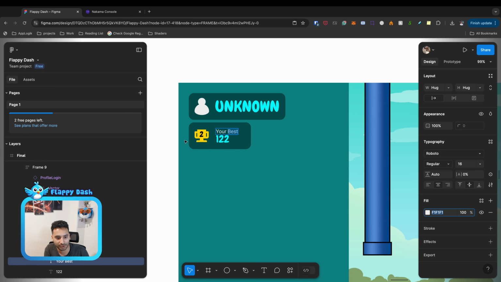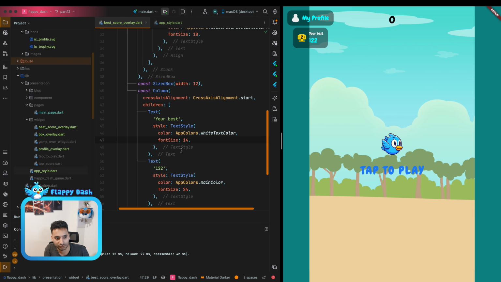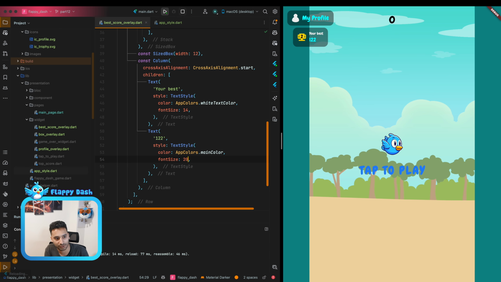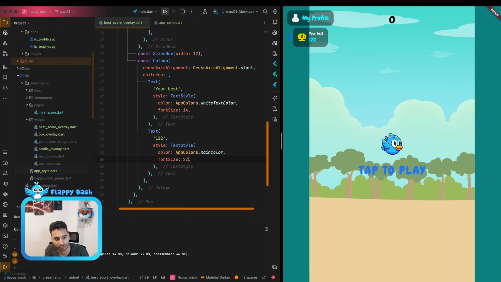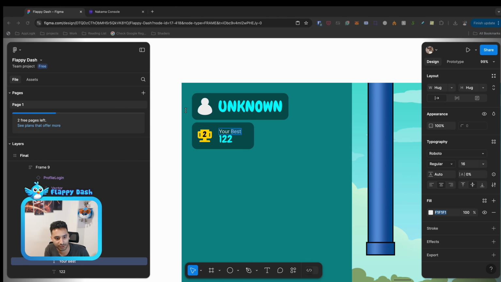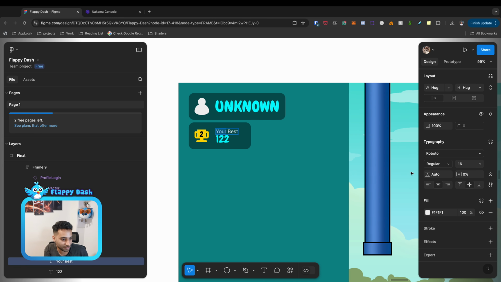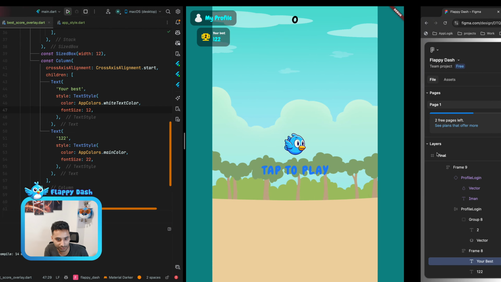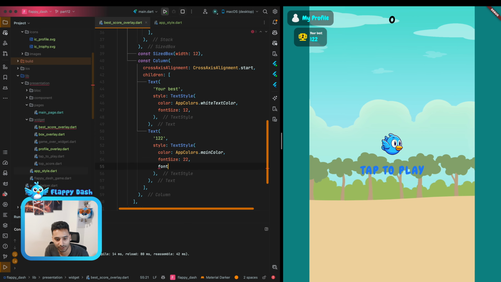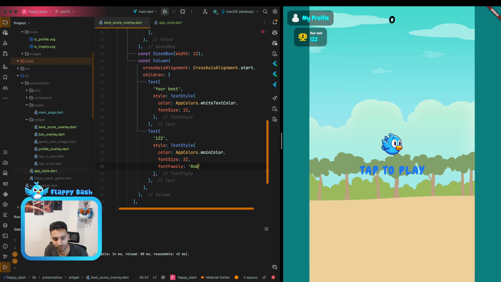Yeah, and the number should be smaller than the name, so it can be 20 or 22, and let's have 12 for it. And the font family is not Chewy anymore, it is Roboto, and I'm going to change the font family to Roboto.